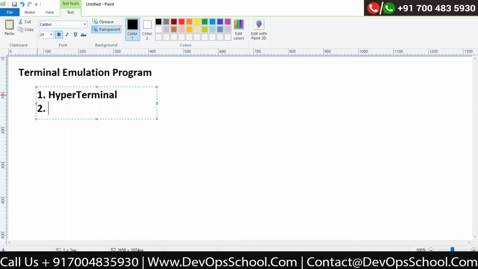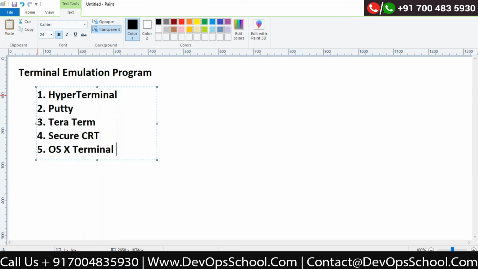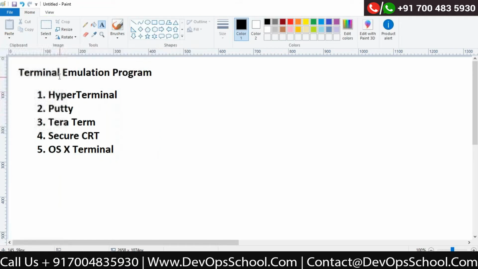The second very interesting software which you can use is called Putty. This is also a Terminal Emulation Program. Then there is a program called Tera Term. This could also be used as a terminal emulation program. Then there is SecureCRT, I believe, and for Mac OS X, Terminal. These are all terminal emulation programs.